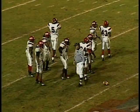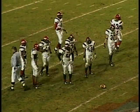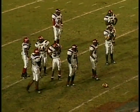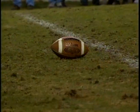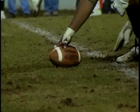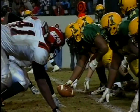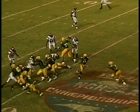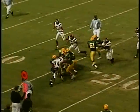Tackled by one of the great names in high school football. Yes, you love him. Good old Cletus Sawyer, number 52, the defensive tackle. You got to have a Cletus for New Bern. I had to get Cletus in the game somehow. Yeah, and if you have a Cletus, generally he's a big guy, a big defensive lineman like Cletus is, but loves to eat. If you're a Cletus, you love to eat. They give to Hennigan, trying to break off tackle again.